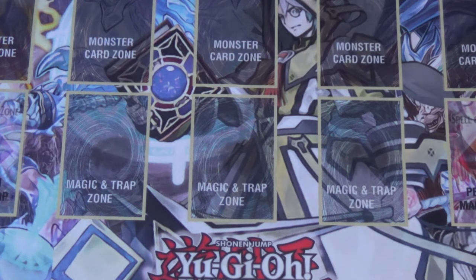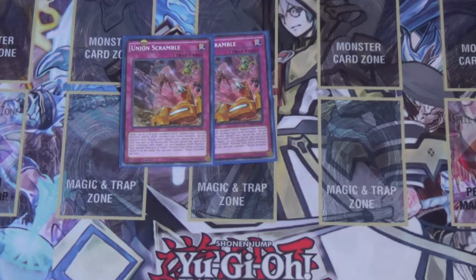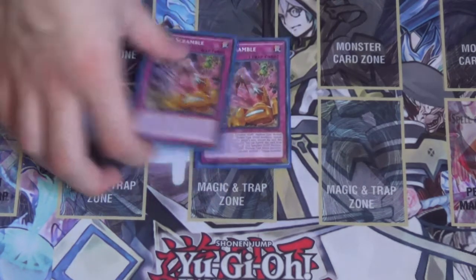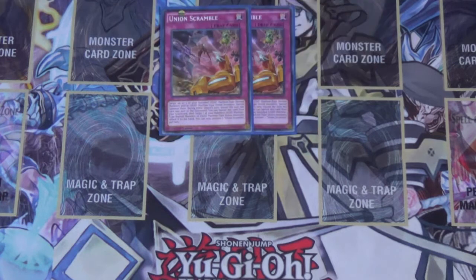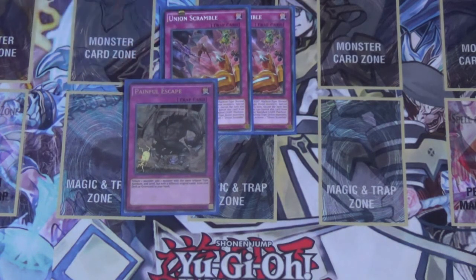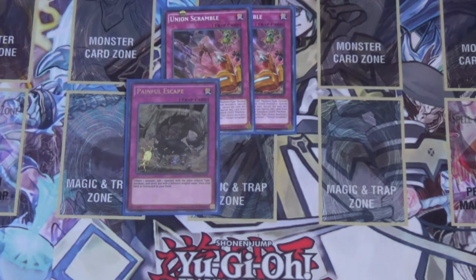Really simple. All right, so going into the traps, we only run 4 traps. 2 Union Scramble. This is because getting back all 3 of our pieces is really nice. And also banishing it from the graveyard to recover a banished piece, also very nice. So then we run 1 Painful Escape. This is kind of to tag out our level 4 machines with someone else in a weird way.